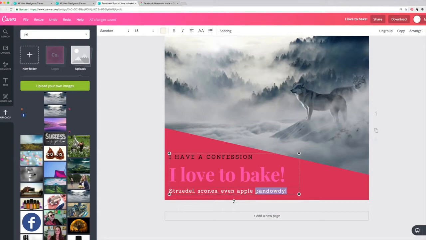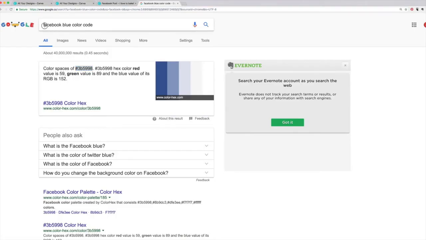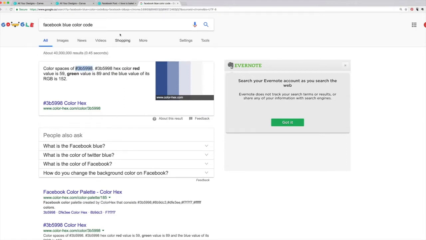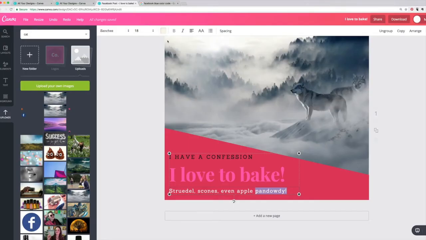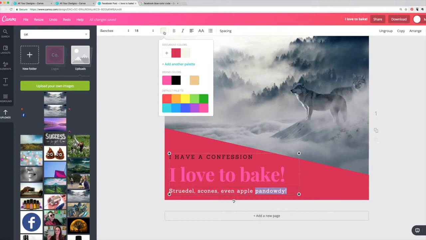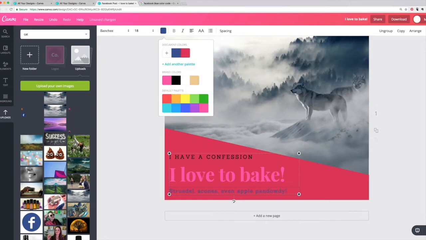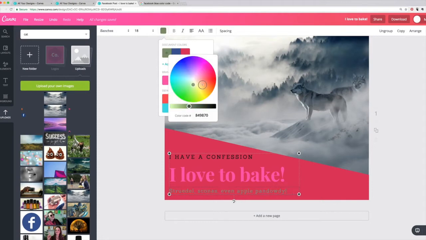Okay, so what I'm going to do is go and check the Facebook blue. So I did a search, Facebook blue color code. This is this one. So you grab the code, copy, go back to Canva, and you say, I want this word to be in the Facebook blue. Click on colors, plus, and you remove this and you add your new code. And look at what's happening. This is exactly the same color, right? So you can add as many colors as you want. You can play it like that. It's really easy.